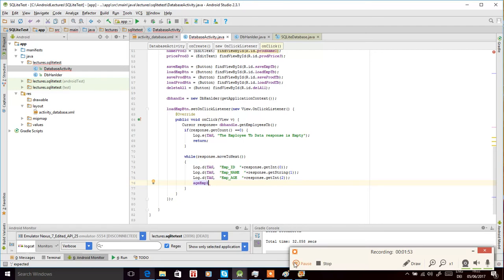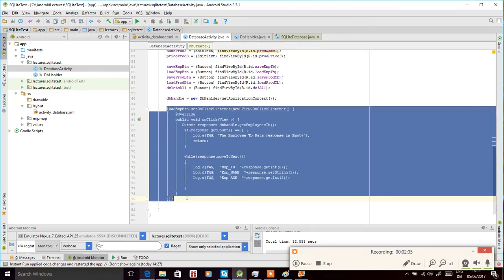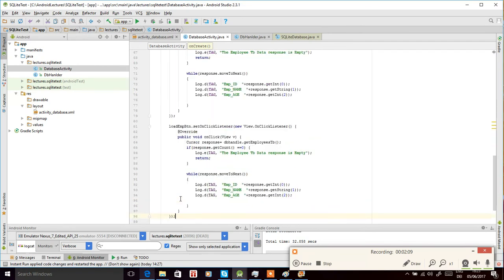How can we implement this? First of all, we can only show in the log file, and then we see how we show them in our text boxes, in our edit text boxes. So this is it, and now we should copy everything, this whole set on click listener function for the load employee button, and do it for the load product button.